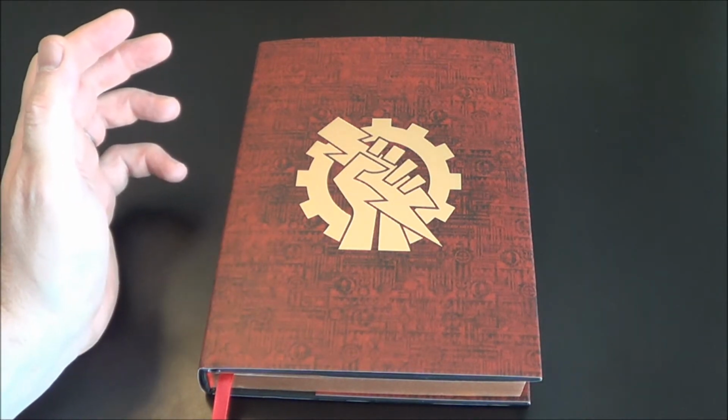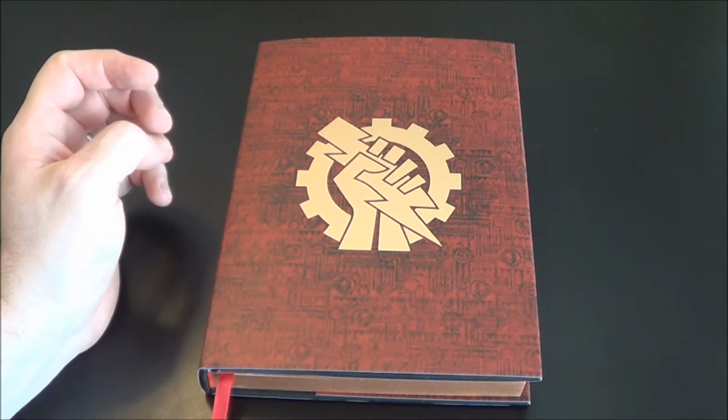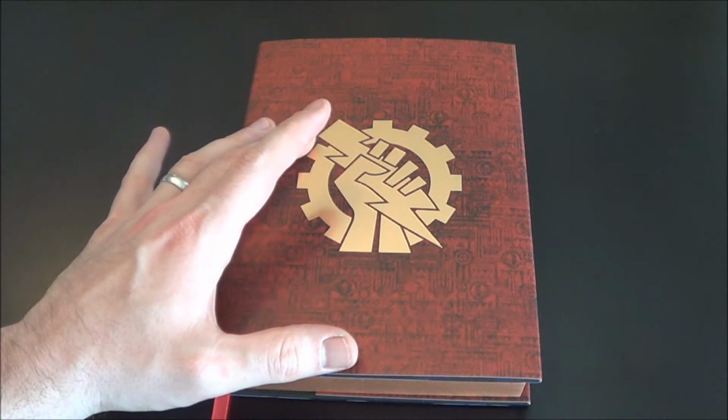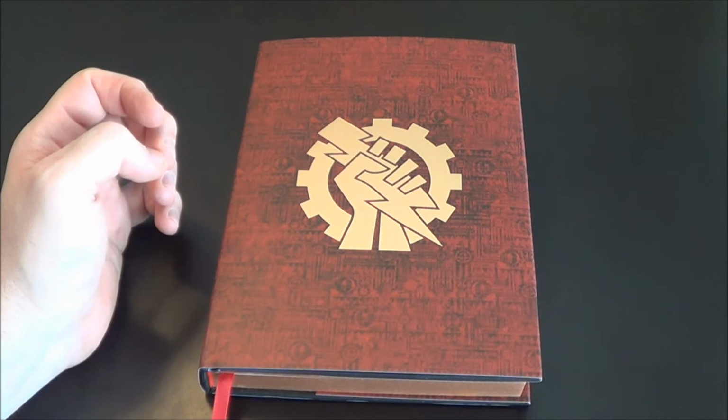Like, I've not really bought anything from the models or the codices at this point related to the Skitari release. But when they advertised this book, which is a roughly 200-page limited edition book for about $40, I thought, it's a new army, and I'm really interested in it, and I really like reading the background. And so a hardcover book in a limited edition format for $40, even though it's only 200 pages, I thought, I'm going to get this. This is going to be a little treat. I've been really looking into this release, and I'm holding off, and so I'm going to get this.